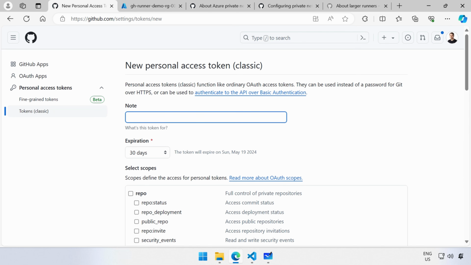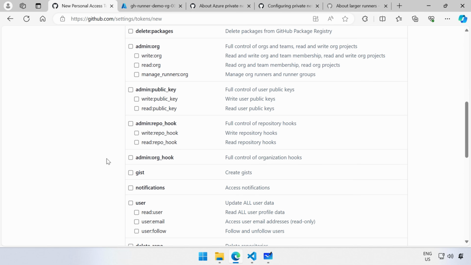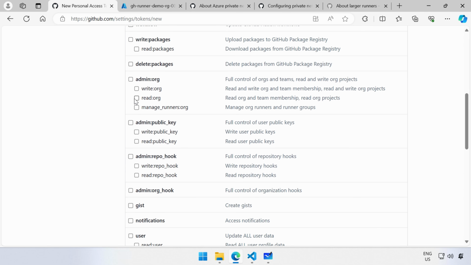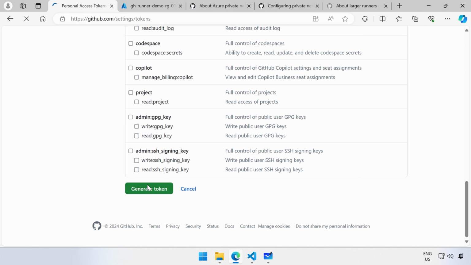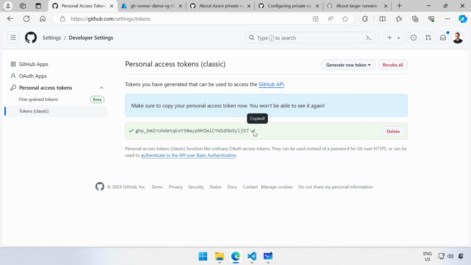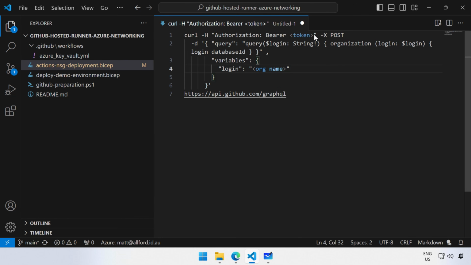Okay. What do we need here? So we need a name for the personal access token. I'll just call that one GitHub Runner Demo. We can set it to expire in 7 days. That's fine. I'll delete it after this video before it's posted to the internet. So you can try if you want, but it won't work. And the only thing that we need is under admin org, we just need read privileges to be able to access this. That's all. So I'll generate the token here. And I'm going to copy that token because if we navigate away from this page, we can't see it again. And over here in Visual Studio Code, I've got the curl command that was in the GitHub documentation there.